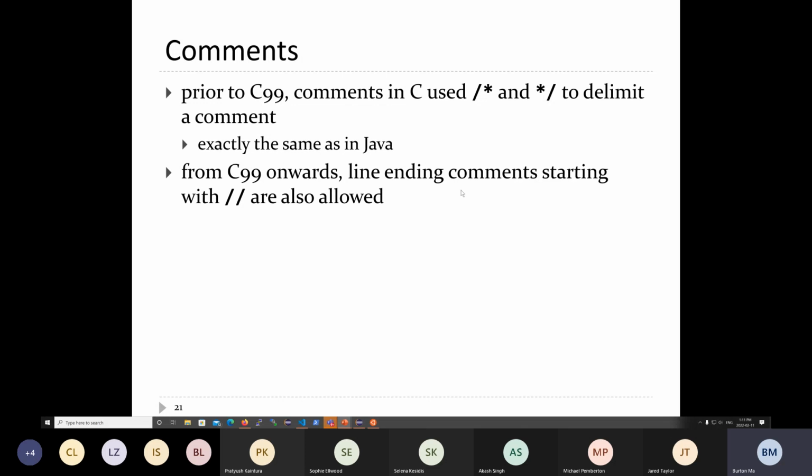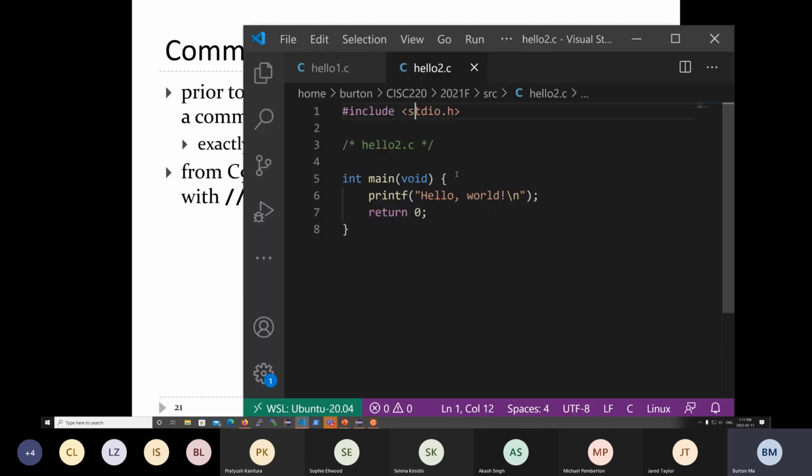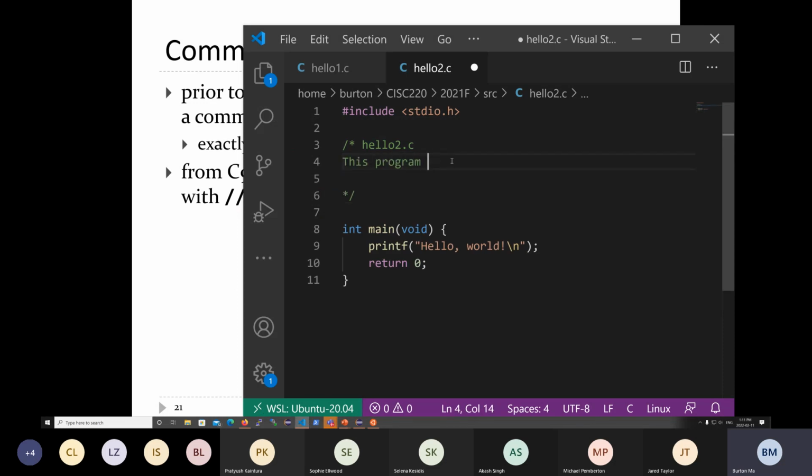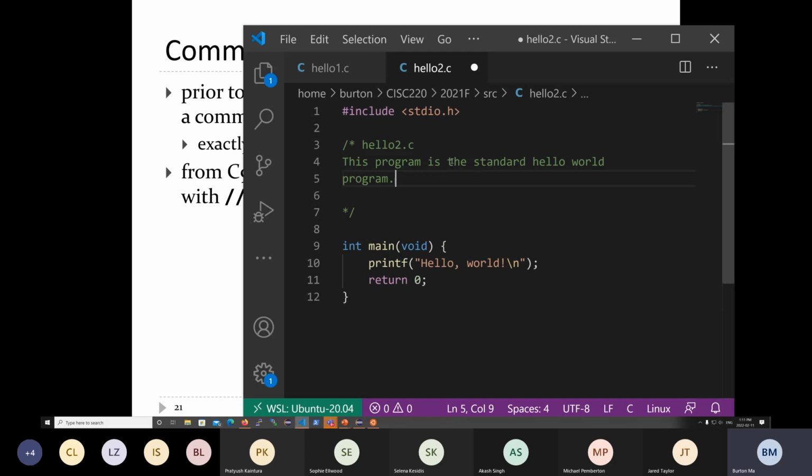Comments. Comments in C are the same as comments in Java. That's all I need to say about that. So, right here, that's the multi-line comment style. For example, I can do something like this. So this program prints this. I can do something like that, just like you can do in Java.